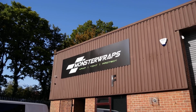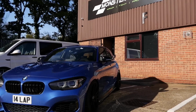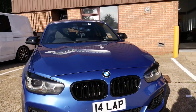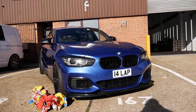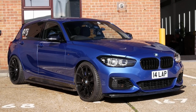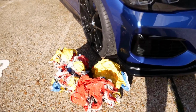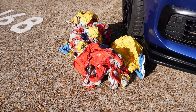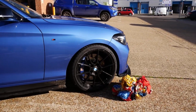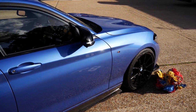So fast forward a little while so the guys can finish off, get the final little bits of vinyl off the car. And so a little time later, we of course have the car back outside, all complete. They just had to get a couple of last little bits off, which was a little bit fiddly, so I didn't really want to have a camera stuck in their face. But here we are. The car is completely 100% unwrapped, back to Estoril Blue. As you can see down here, by the way, this is the remnants of the wrap, all screwed up in a big ball. But yeah, I know some of you are going to be really rather happy that the wrap is gone, but who said I'm not going to wrap it again?